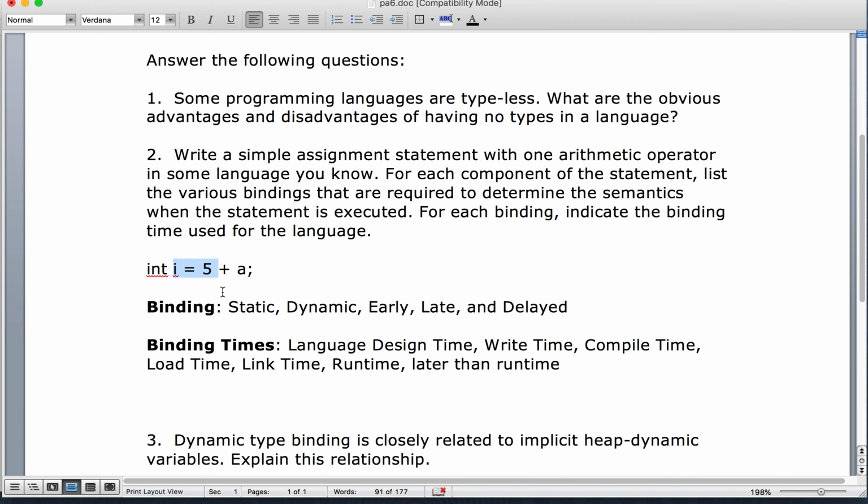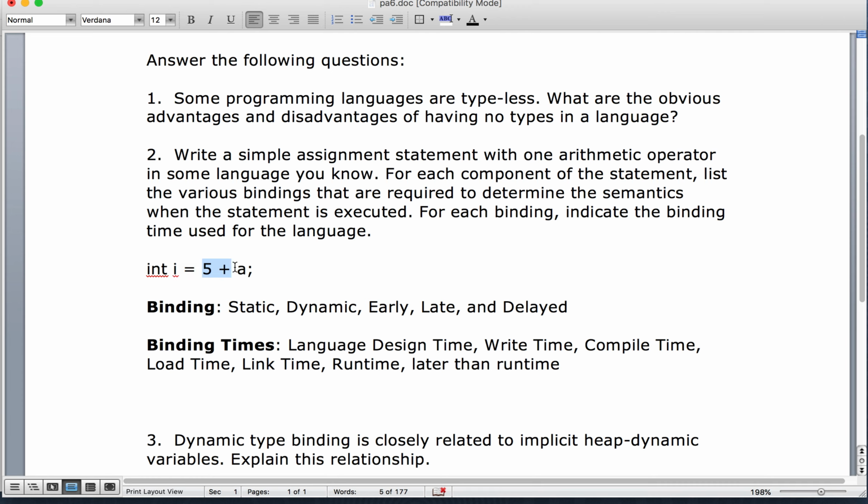Now we have the next part here. This is an assignment expression. I is equal to 5. That's also a static binding, and that is also happening at compile time. Okay. And then we have, well, actually we had I is equal to 5 plus A. I'm just going piece by piece, operator by operator.